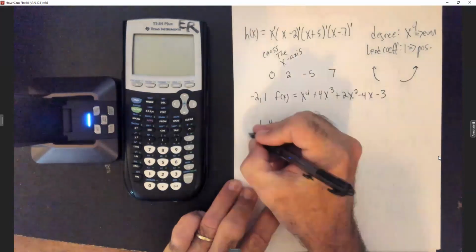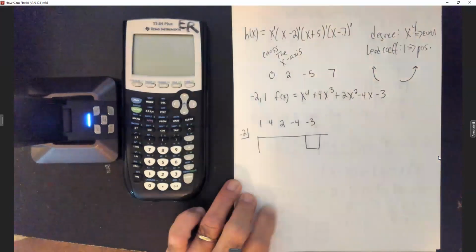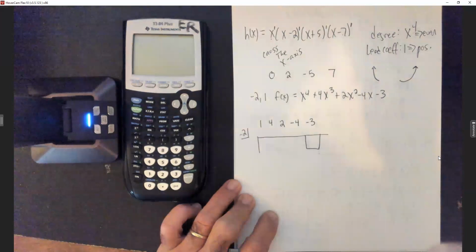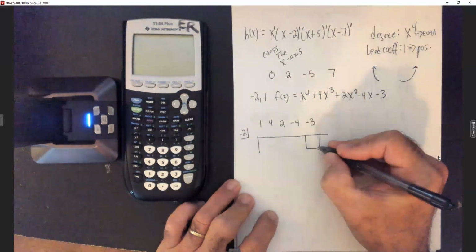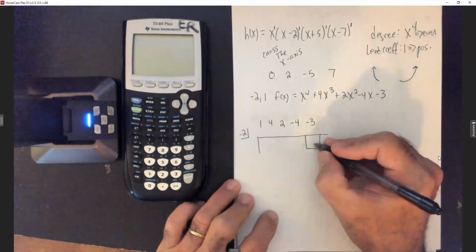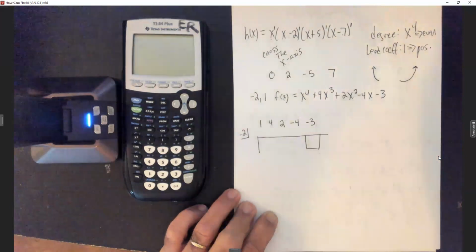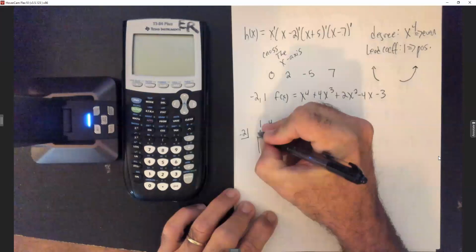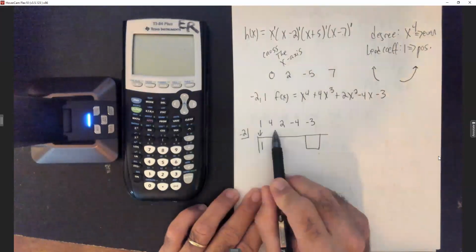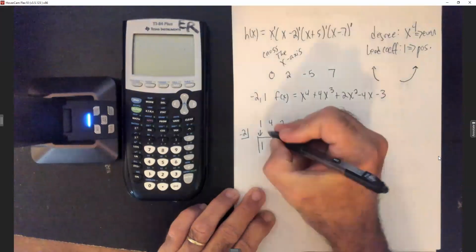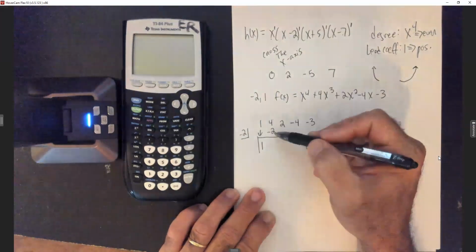So the first number I'm checking to see is a 0 is -2. If -2 is going to be a 0, then the remainder has to be 0, okay? So if I get a 0 remainder, it's yes. Anything else will be no. All right, so we bring the first number down. So bring the 1 down. And then any number that's down here multiplies by this number to get the next column. So 1 times -2 is -2. Add them up and down. 4, -2 give you 2.